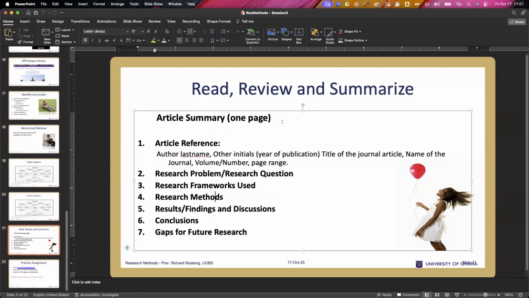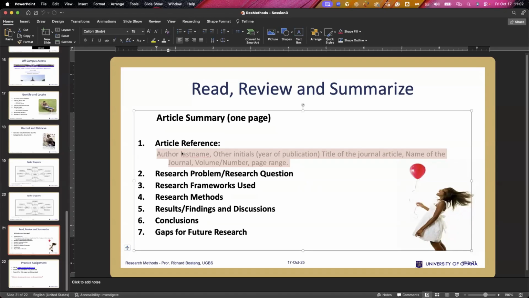A 1-page summary, sorry. I told you we'll be having something on references. But before then, when you get your article from the databases you are going to download from, most of the articles give you how to cite them. If that's difficult for you, go to Google Scholar. If the article is in Google Scholar, go to where you have cite, copy the APA reference there, and use it for this whilst we wait for the session on referencing.